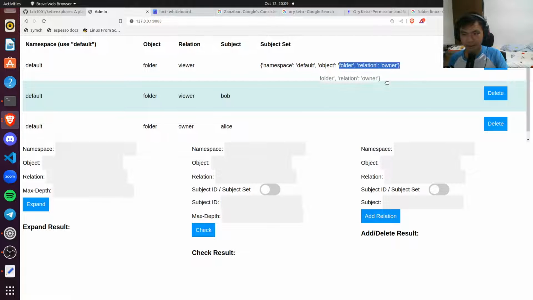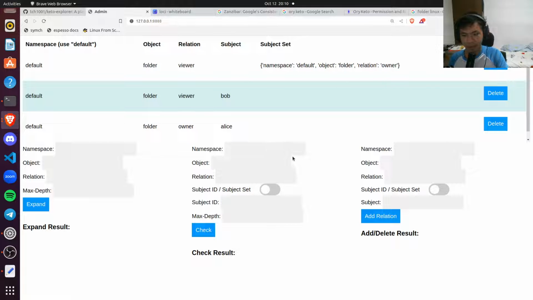What this first entry says is that in the default namespace, all folders have the viewer of all the folder's owners. So anyone who is the folder owner can also view the folder.